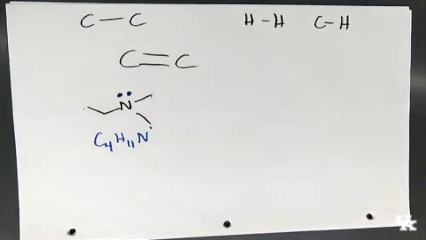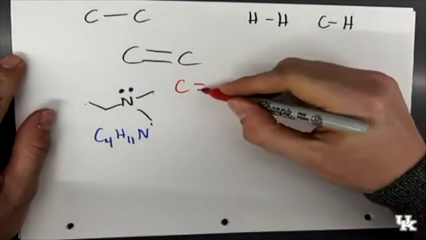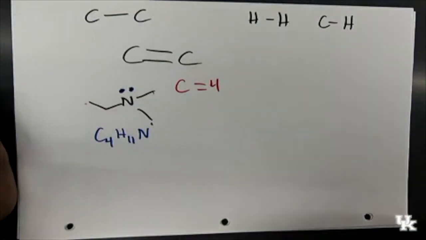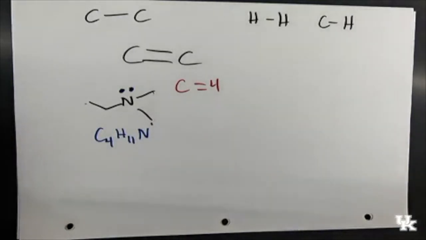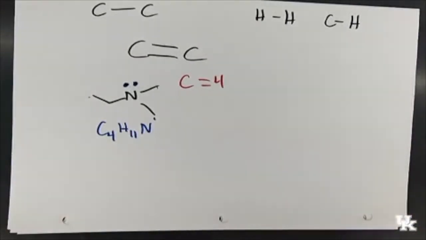Okay. Now, with bond line structures, you remember certain things like carbon always has 4 bonds, right? Just like we've been drawing them. Carbon always has 4 bonds. If your carbon has 5 bonds, something is wrong. Go back and draw it again. Carbon never, ever, ever has 5 bonds. I missed lots of questions in this class when I was a student because carbon has 4 bonds. Okay, 4 bonds.